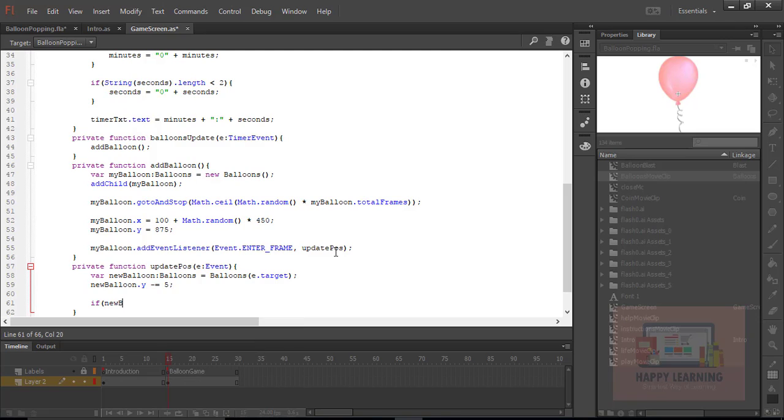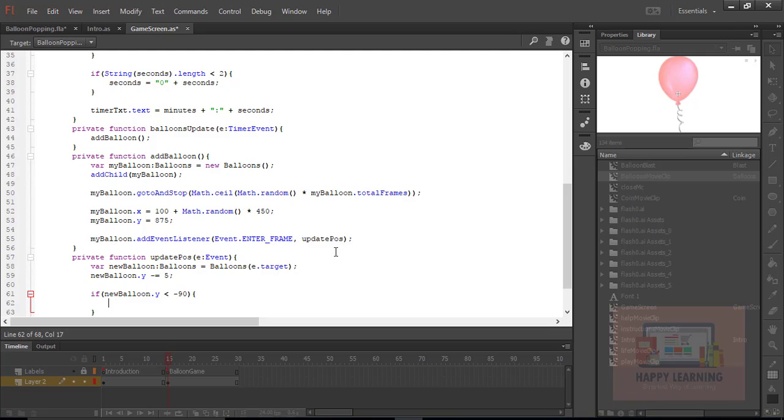We just need to define the y position update here. So newBalloon.y minus equal to 5, so that it keeps moving up. Now just defining a small if condition here, because if it goes out of the stage on the top, the object is supposed to be removed.